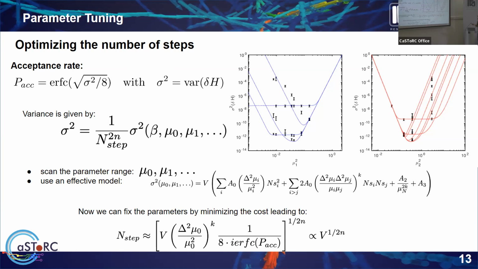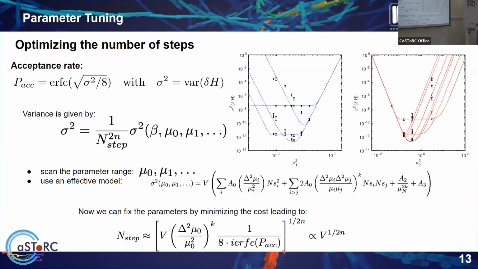And this accept-reject step has an acceptance rate. The accept-reject step is done with the difference of the Hamiltonian at the beginning and at the end of the trajectory, and if this so-called delta H is distributed normally, then you have a relation between the acceptance rate and the variance of delta H. So if you know how the variance behaves with all your parameters, you can basically tune. You want to have an acceptance rate of, let's say, 90%. If you know the variance, you can say from the beginning, I want to have 90%, and then by demanding that you want to have the minimal costs, you get a procedure on how to tune these coefficients.